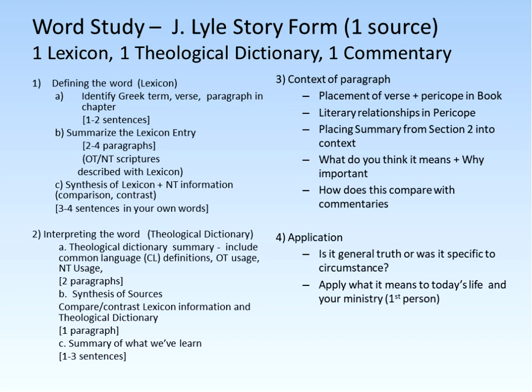He has one set of paragraphs for the lexicon where you identify the Greek term, the verse, the paragraph, and the chapter. That's 1 to 2 sentences. Then you summarize the lexicon entry. This might be Thayer's, in 1 to 2 paragraphs. It is at that point you summarize what the lexicon says about the Old Testament and the New Testament scriptures that are described with the lexicon.